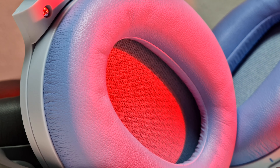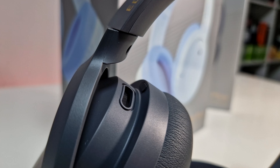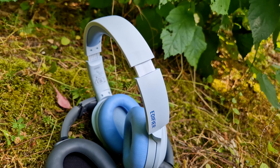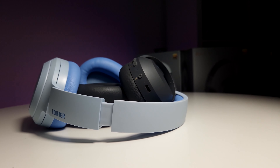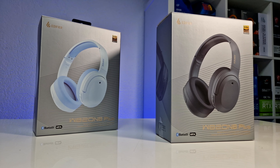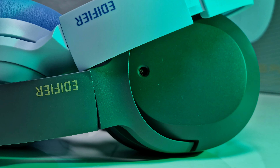Moving on to audio quality, I can guarantee you will be impressed considering the price of these headphones. The W820NB Plus have a balanced sound signature with very clear, loud mids and highs, and a very balanced bass with deep notes. Unlike other ANC headphones, the audio quality is consistent regardless of which ANC mode you're using. What stands out most is the mid-range clarity and separation of instruments, especially when using high-res audio files. Treble notes are also tuned perfectly with a crisp and precise sound. One thing they may lack is a bit of sound intensity, which I think is due to the app not sending enough volume to the headphones. To take advantage of the high-res audio quality, you should use high-res audio files and software for playback — Spotify is not the right place for this, but you can use Amazon Music, which supports lossless audio files.